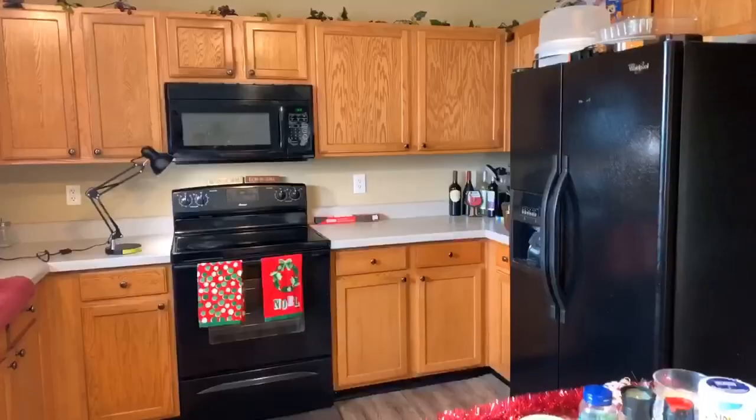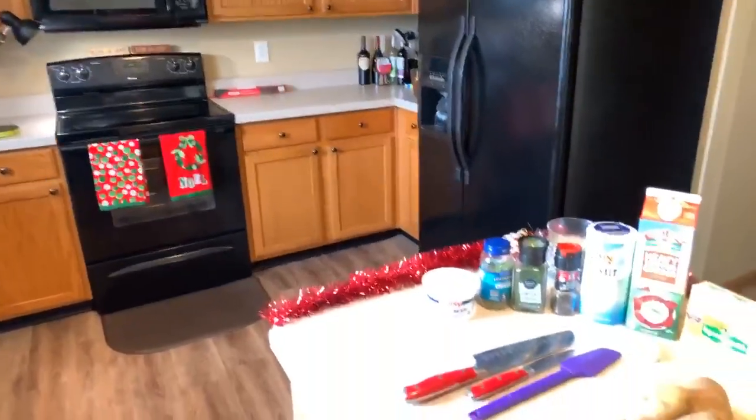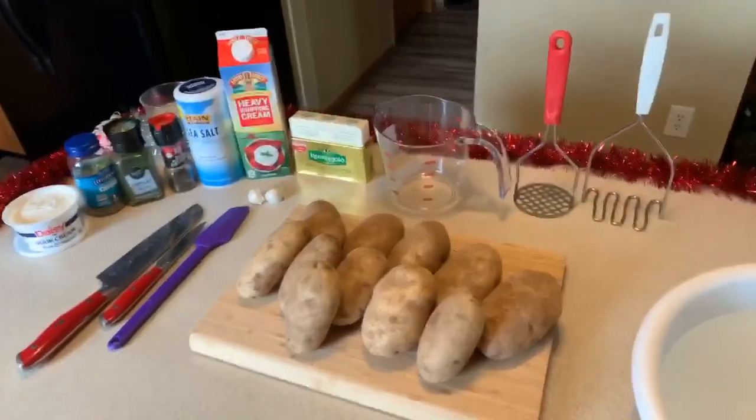Here's what you'll need to make Gina Young's mashed potatoes. You all never had my mashed potatoes before. You better make you some. Okay, everyone, here's what you'll need to make Gina Young style mashed potatoes.